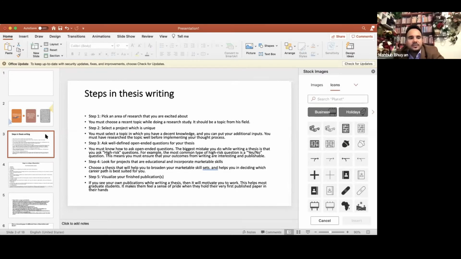So we always have to encourage our students to visualize where their future thesis will end up. Is it for publication, or for conference presentation proceedings, or whatever it is? They need to have some sort of goals, because without any goals or vision, we cannot proceed. The vision or goal will attract students to reach the destination. So we have to keep in mind that, even in our own work, we always have to be very goal oriented.